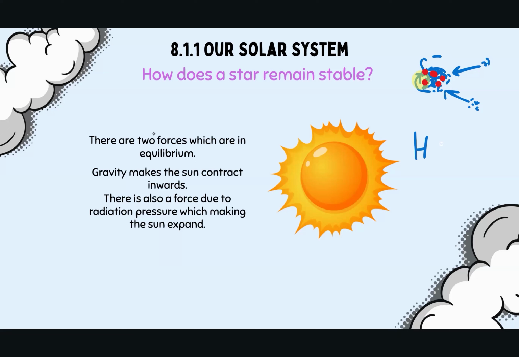So fusion, and I'll show this really simply, it's more complicated than this, it's where two hydrogen nuclei combine. So this is two hydrogen nuclei combined to make helium. But it goes beyond that. Helium can then combine with hydrogen to make another element. So hydrogen and helium can combine to make lithium. Two heliums can combine to make boron, beryllium, and so on and so on.